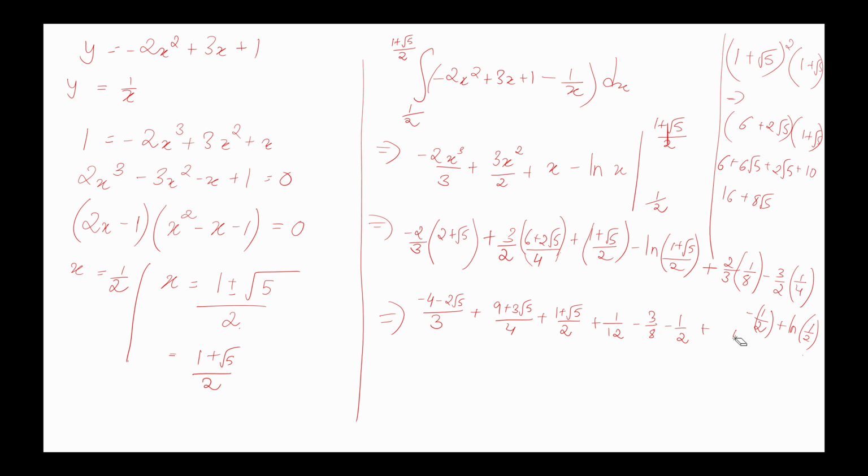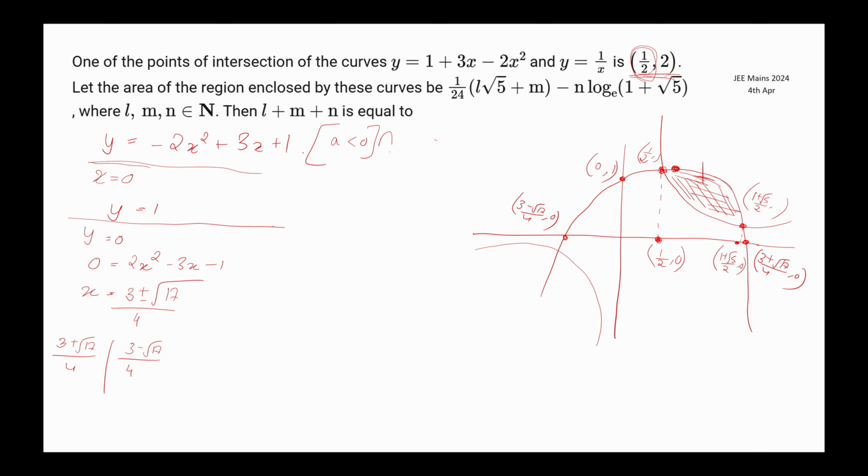This ln 1 by 2 of course would cancel out with the minus ln half, because let me show it to you here. How can we write down our minus ln 1 by root 5? It can be written down as minus ln 1 plus root 5 plus ln 2, and this equation plus ln 1 by root 2, it can be written as minus ln 2. So from here this would cancel out and we would be only left with minus ln 1 plus root 5. Now let us see what was the value that was given to us in the question.